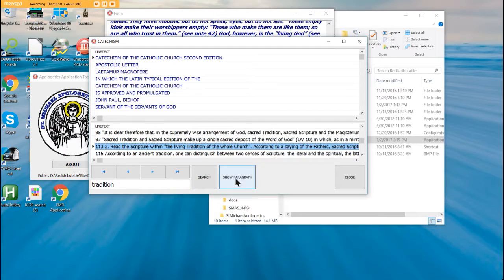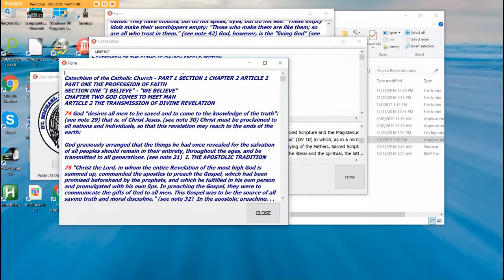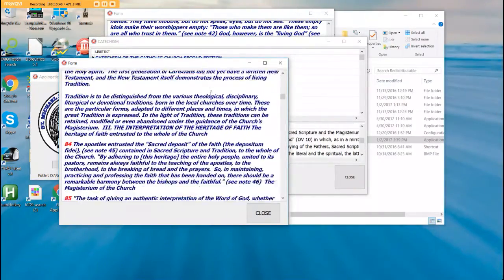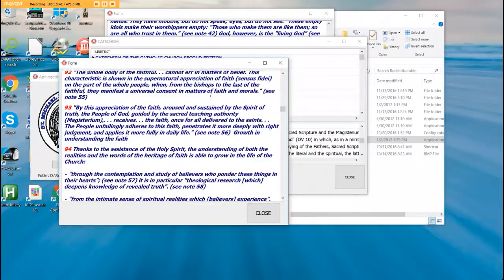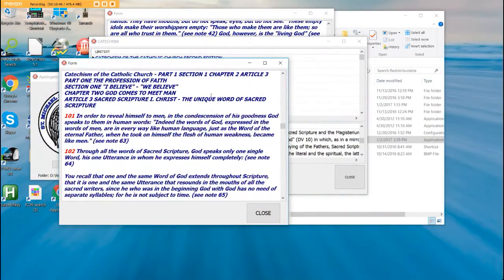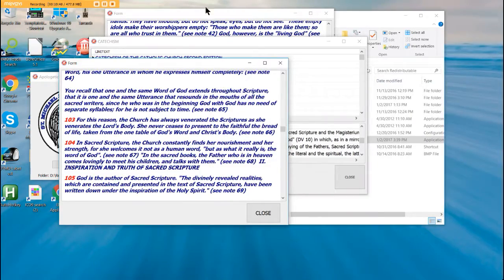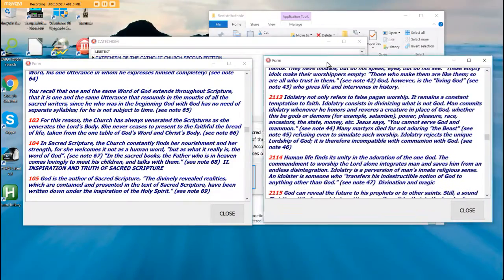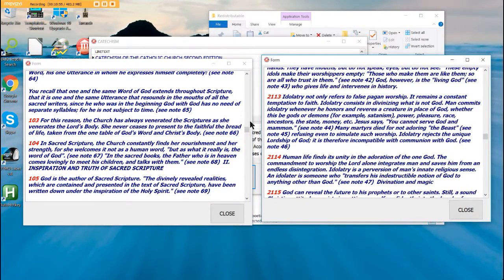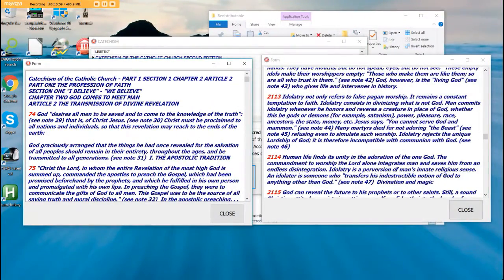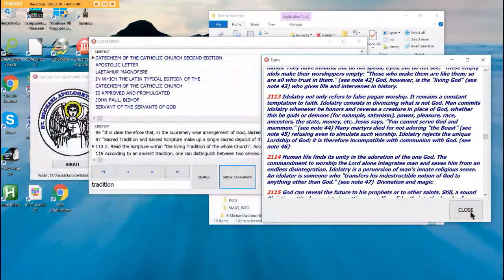Let's show the paragraph. Here's one about tradition. And we can have multiple windows. And we can close.